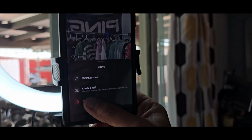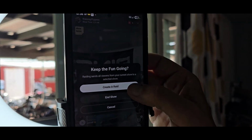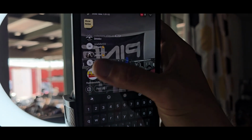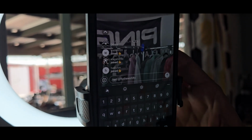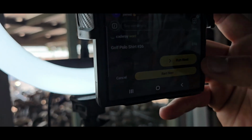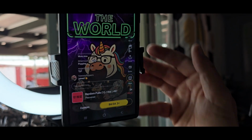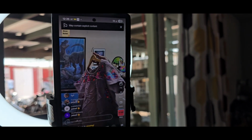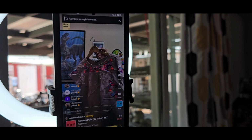Ending show. Create a raid. Do flip the world. Flip the world, Texas. Go have some fun with him. He's crazy. Size small. Freeway flippers with a raid. What's going on? Thank you, thank you, thank you.